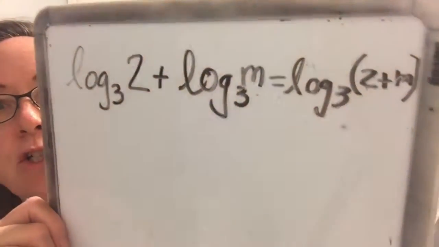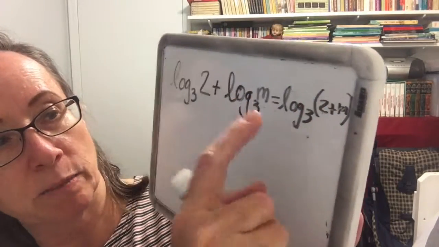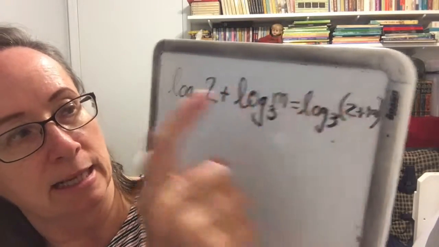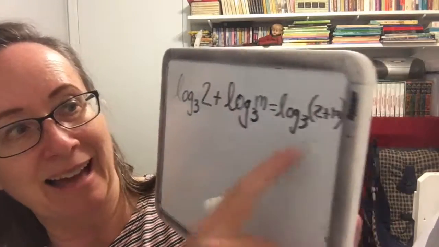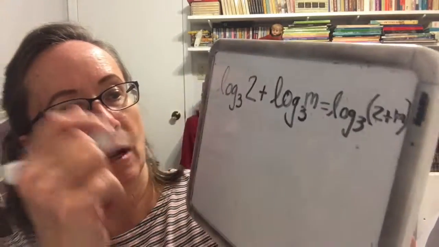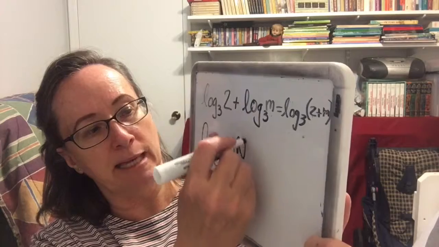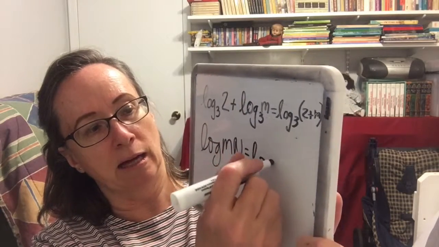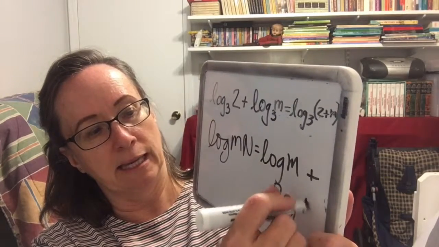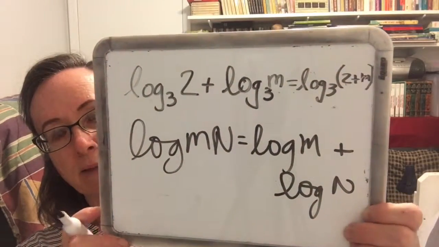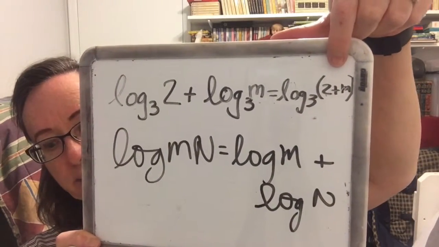I can see the problem right away is when we have the sum of the logs. Shouldn't this right here be a times? Because when we have the log of the product, then it's equal to the sum of the individual logs, not the sum. So remember the rule is log of m times n is equal to the log of m plus the log of n. So that is the property that they're trying to get you. They've got a little plus in here, and it should be a times.